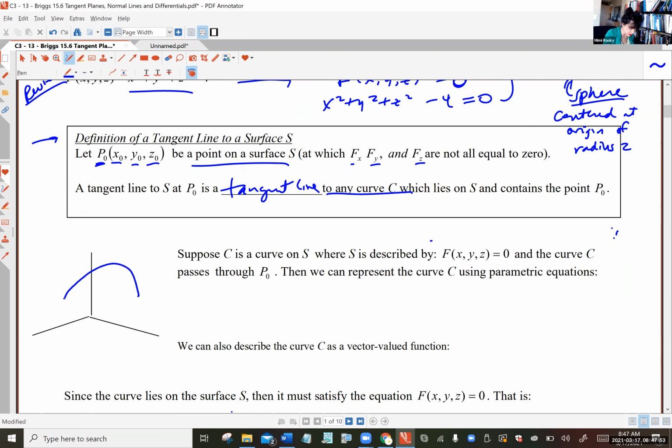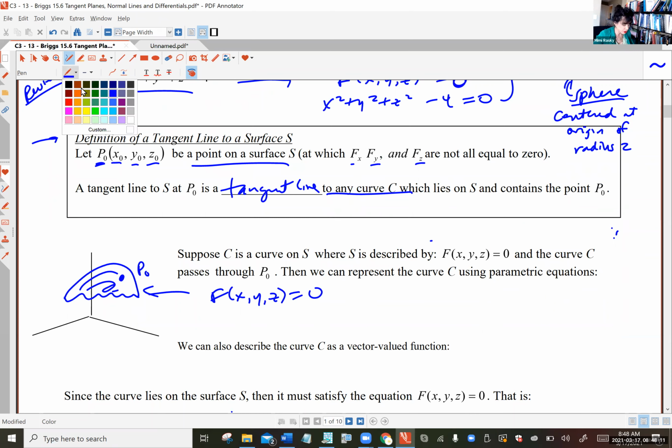So here's your capping surface again, say that's supposed to be a capping surface, you know, and let's say its equation is given to you by F of x, y, z equals 0. If you pick a point P naught on that surface, how about right there? There's a point, we'll call it P naught. If I draw any curve on the surface, I'll just draw a baby curve. Here's a curve, C. We'll call that curve C. And if I sketch a tangent line to the point P naught and to the surface like that, I'll get that. So there's the tangent line.